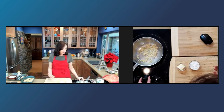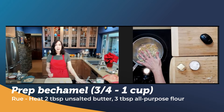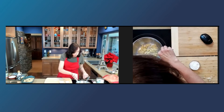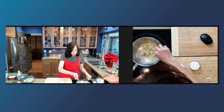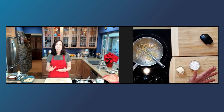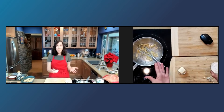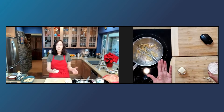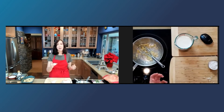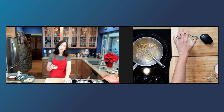Sometimes people have made it too fussy — it is really a hearty sauce. I've got here my roux, which is butter and flour, and I'm going to add some milk to it. I already started pre-cooking this a little bit, so it's beginning to come together. The way to remember bechamel is two-two-two, or one-one-one: if you want two cups of bechamel, use two cups of milk, two tablespoons of flour, and two tablespoons of butter. If you want one cup, use one cup of milk, one tablespoon of butter, and one tablespoon of flour — a really easy ratio.